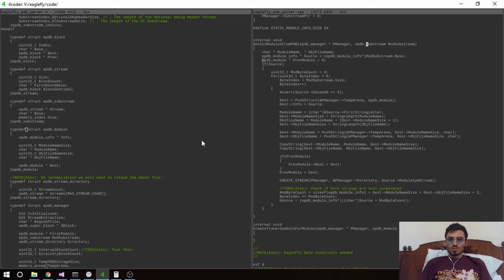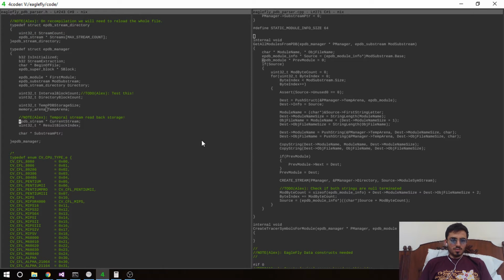And we should have a... I don't know, something here like we have a substring pointer and probably one. Oh yeah, we have a PDB module.